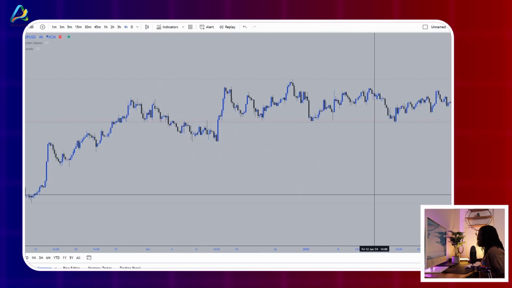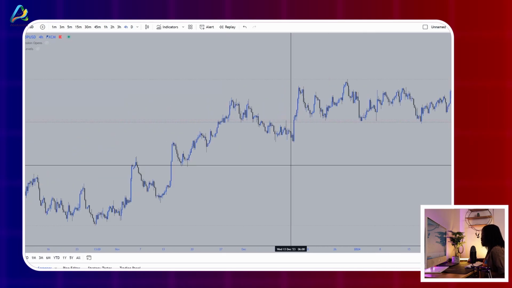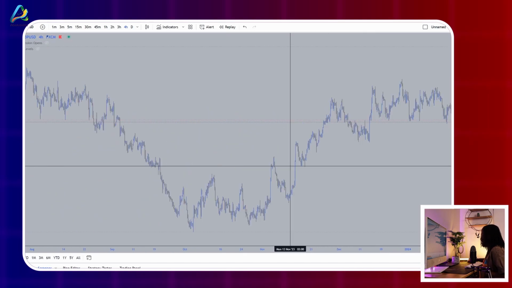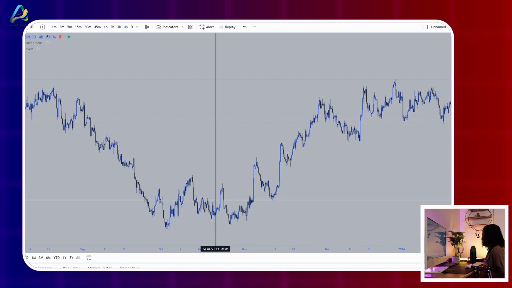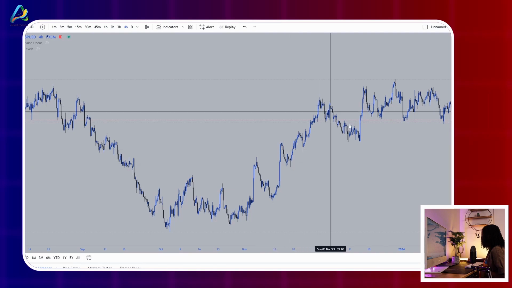Okay guys, so before you draw your trend line or you draw any level in the market, make sure you zoom in your chart to see everything on your chart clearly. Okay, so immediately I can tell this market right here is in an uptrend because we have a series of higher highs and higher lows, higher highs and higher lows right here.